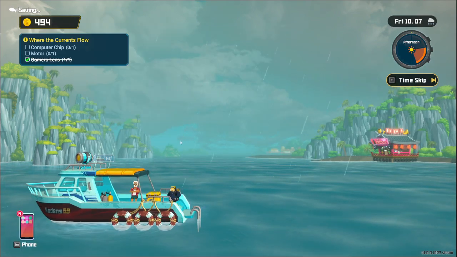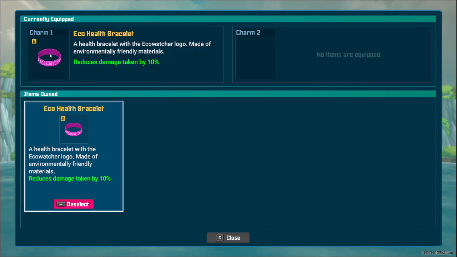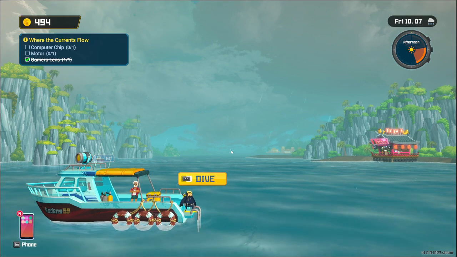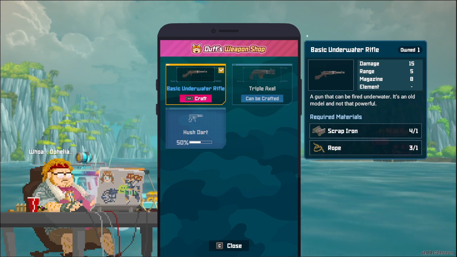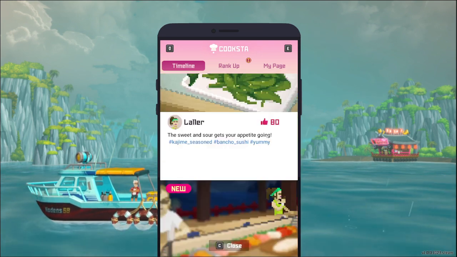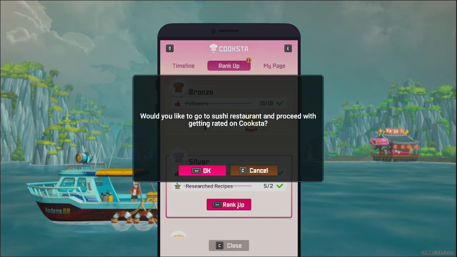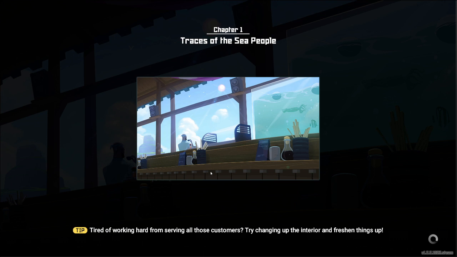Ajime and kelp. Alright, so we go here. The charm, right? Swab. Reduces damage taken by 10. Okay. Better than nothing. And then 490, we can't hire the person yet, so dive right back in. Huh. With the rush start, I'm missing something. Rank up, followers, research recipes, rank up. Would you like to go to sushi restaurant and proceed to get rank up? I mean, I guess. I don't know what any of that means.